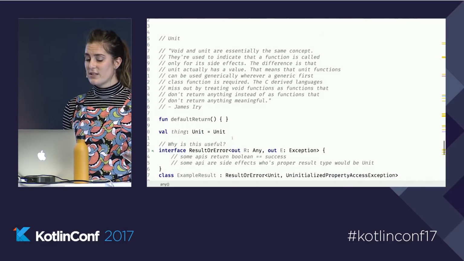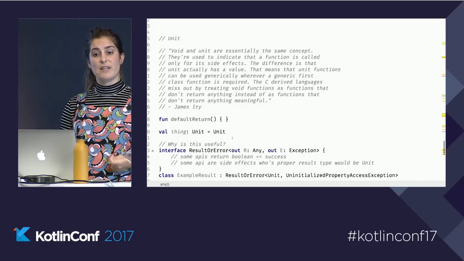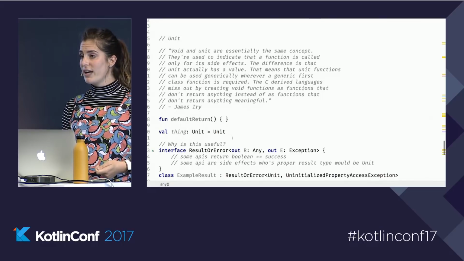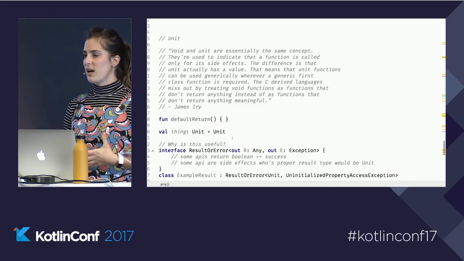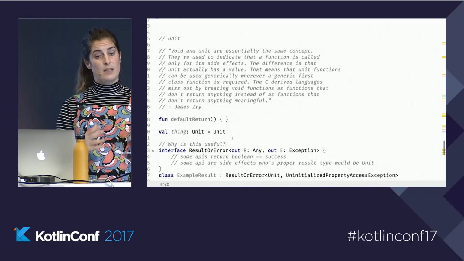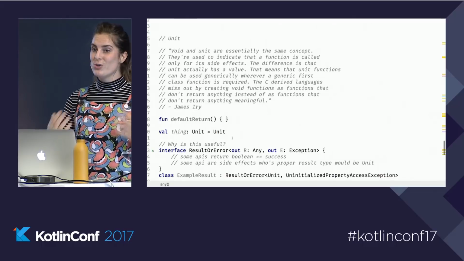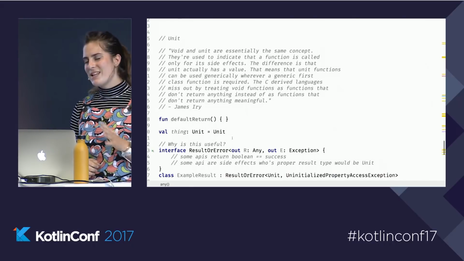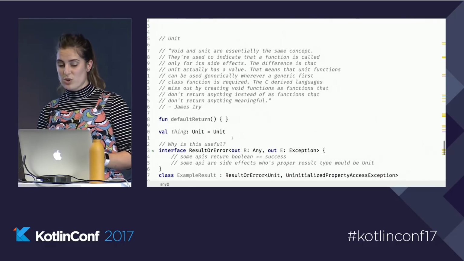It's a side effect. Now, the difference between something like unit and something like void is that void represents the concept that you're not returning anything from a function. Unit is representing the concept that you're not returning anything useful for a function. And that may seem weird and arbitrary, but I promise it's useful.